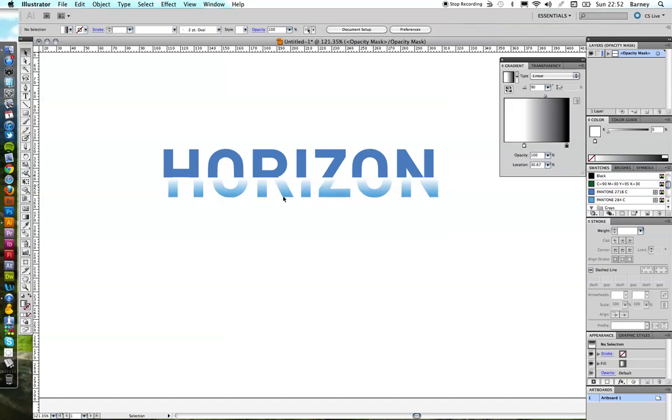And that's really how you go about it. Not much more to it in the basic sense, but the great thing about it is, as I said, that it's editable. You can go in and change the areas that are affected by that gradient mask, and also edit the actual gradient of the transparency.